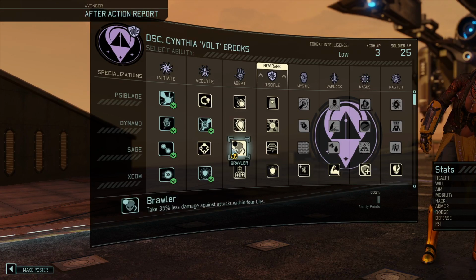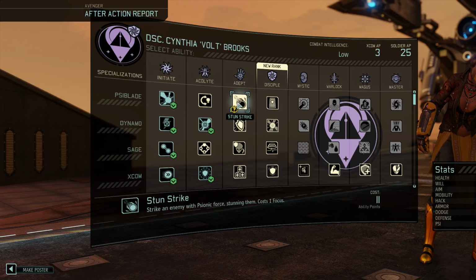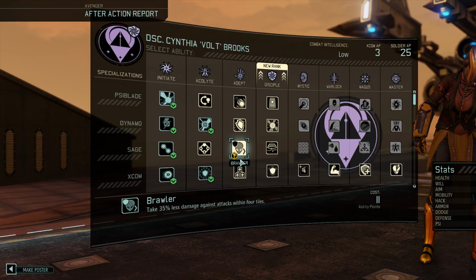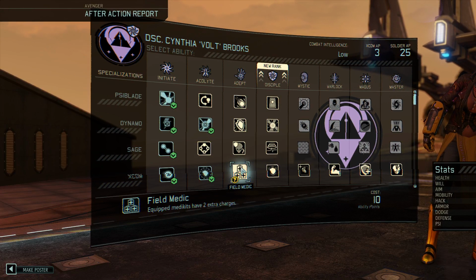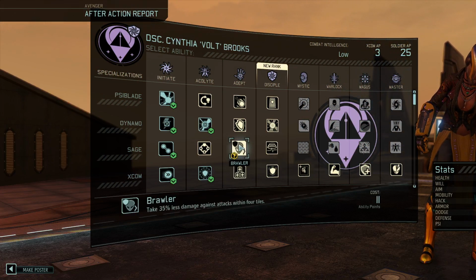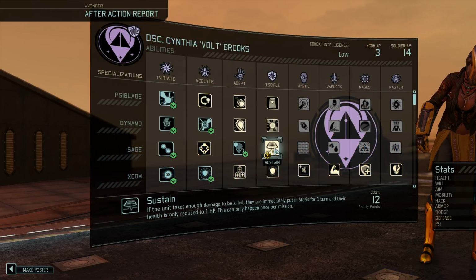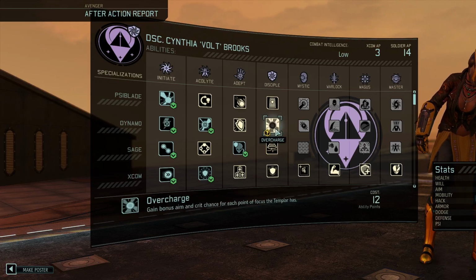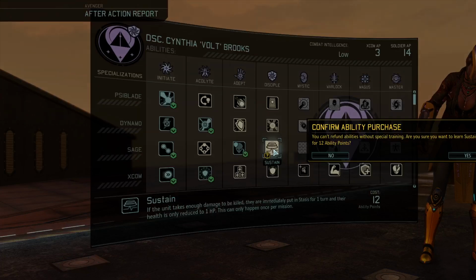Okay, so we've got Amplify, Shield Bash, Brawler, Stunning Strike. Brawler, take 35 less damage. I like this Brawler. Sustain. If the unit takes enough damage to be killed, they are immediately put in stasis for one turn. Oh, that's handy. Overcharge. Gain a bonus aim. I'm gonna take the Sustain.